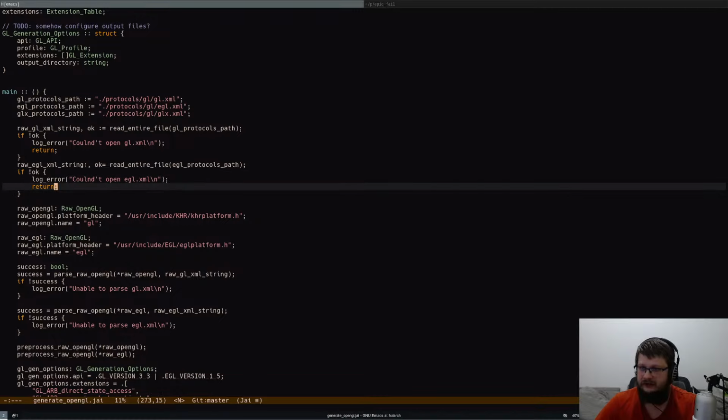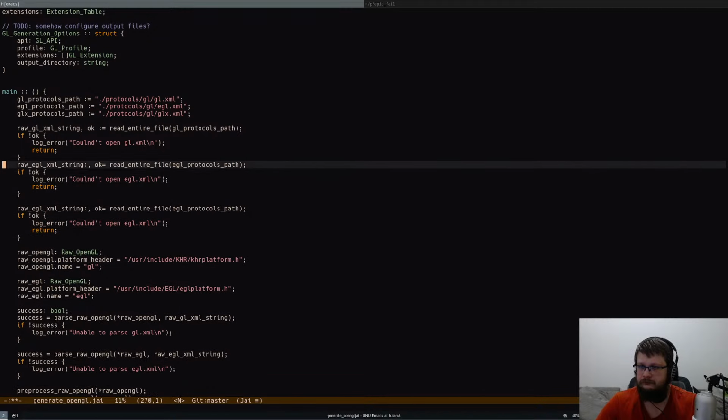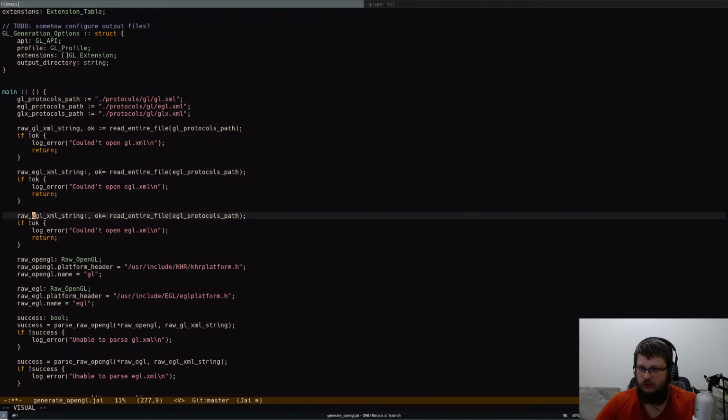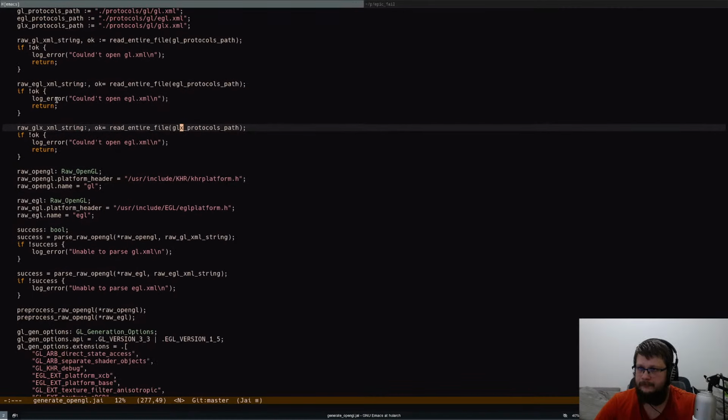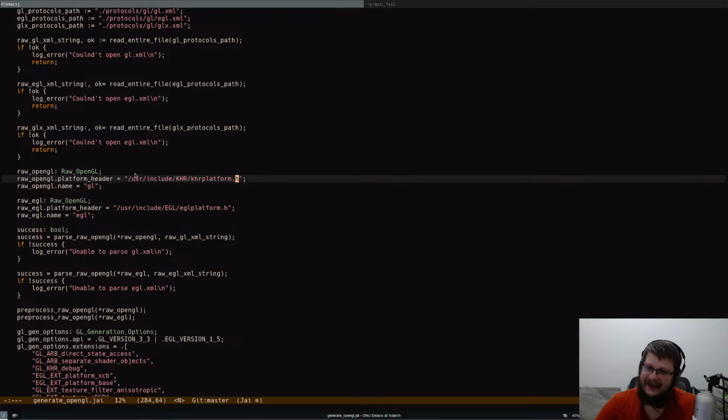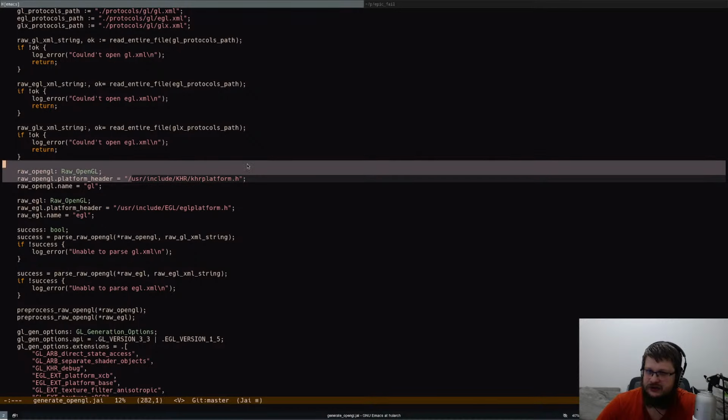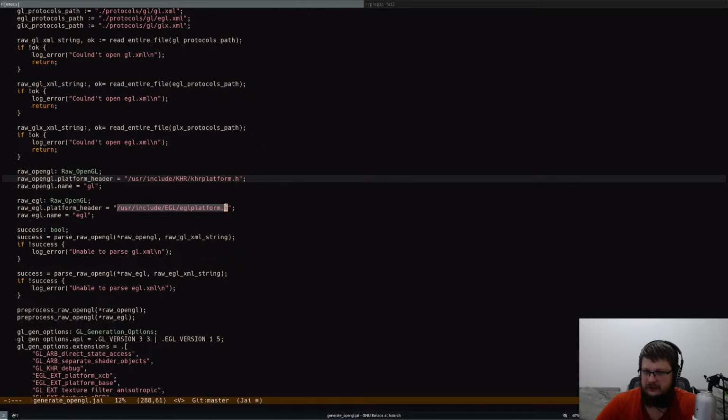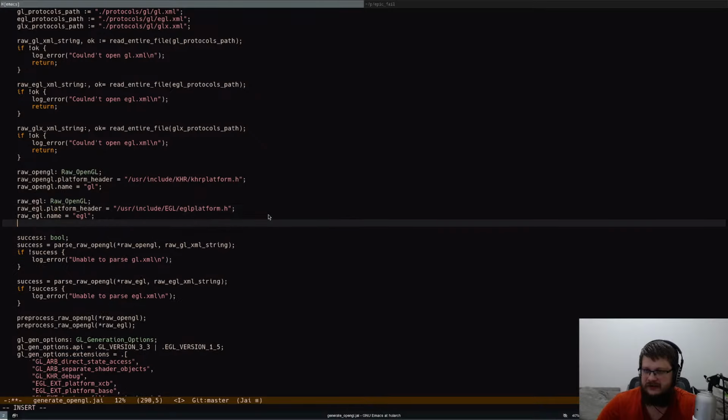So let's also read raw GLX XML string, read entire file. GLX. Oh, we need headers. Yes, we need headers because this is how bindings generator works. Yeah, so this probably needs to be configurable, I guess. EGL, let's do the same for GLX.